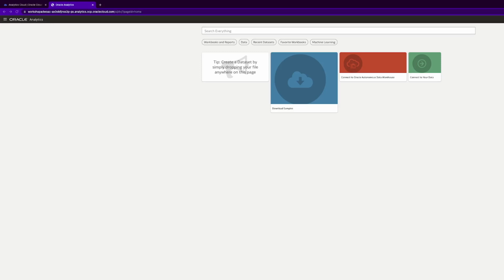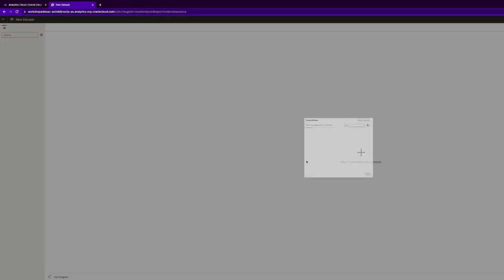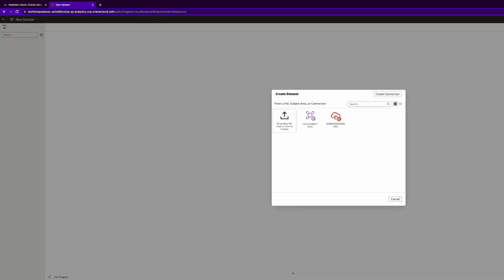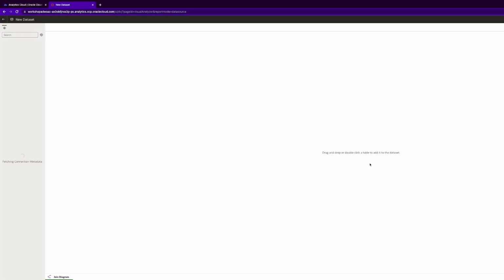Next, we are going to prepare our data set. So we're going to click Create in the top right, click on Data Set. And then we're going to want to select our Autonomous Data Warehouse connection that we created in the previous step.